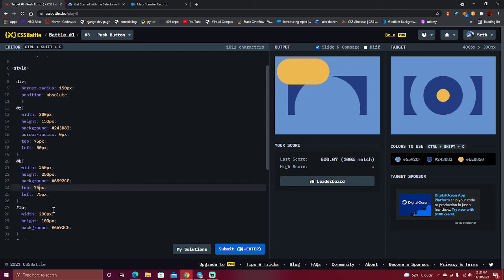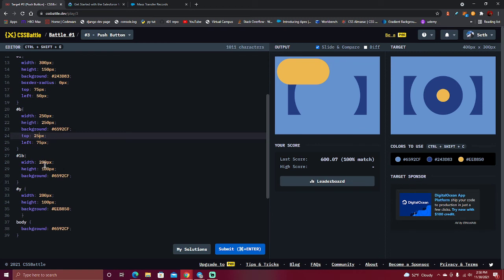And now we need to bump it up a little. Top, I think this one 25. Oh, yeah, look at that. Let's see if the edges line up really nicely. Okay, so LB.